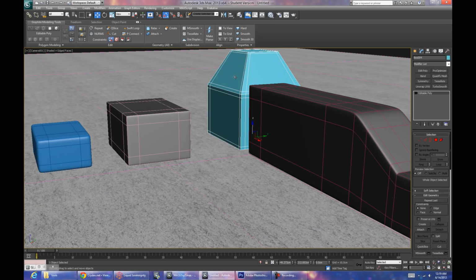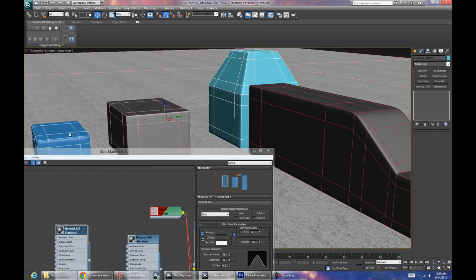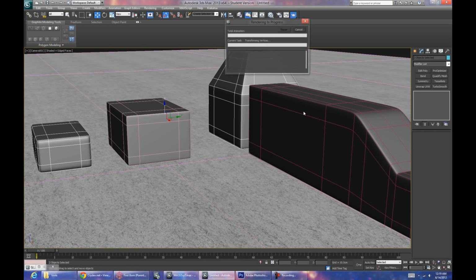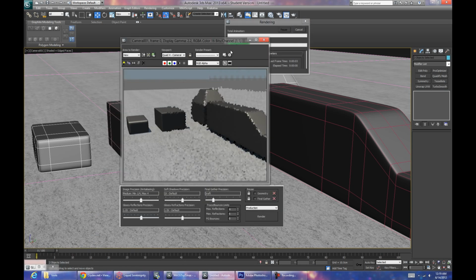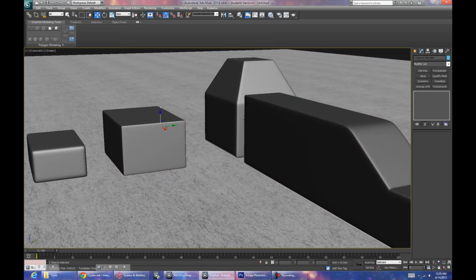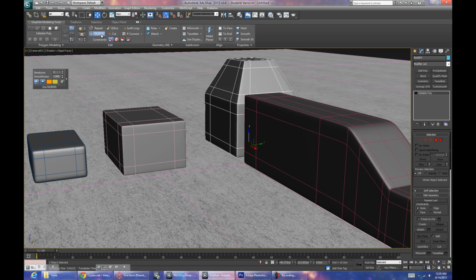So you can now look at all the things that we have done in this lesson and render them out. We got ourselves some nice high poly models. Now, of course, these sort of models would never be useful in a game, and that's why you may bake what's called a normal map.